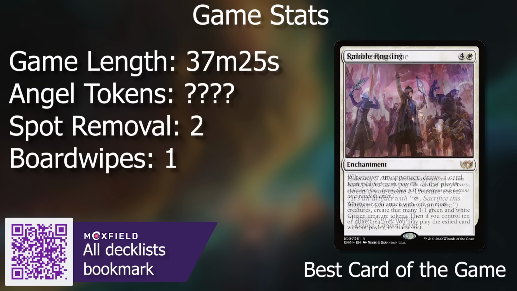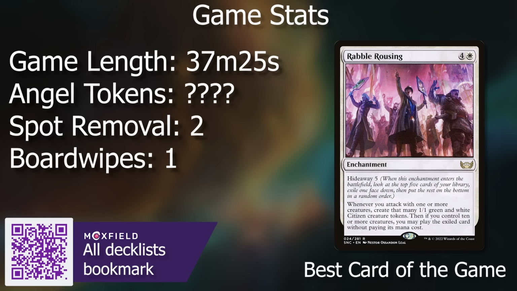game might have been the Rabble Rousing, since it gave Max a bunch of tokens every time he attacked, and also was what got him the Divine Visitation, which turned those 1/1s into 4/4s. That quickly got out of hand, and basically solidified Max's lead into this game.